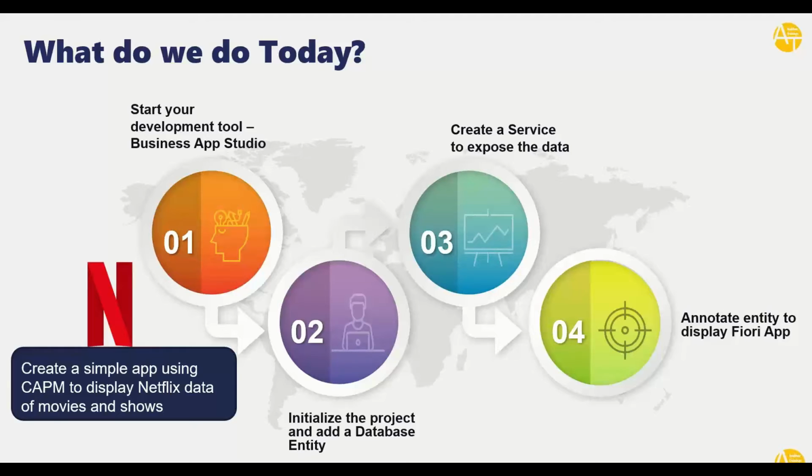So we will create a small service which will run in the browser, and then we will add a bit of annotations to make our application. So it's going to be a Fiori application which you will see comes out at the end of the demo, which the user can consume. So this will be a simple four-step process to develop a small application for holding Netflix data. Let's go to the system and experience it now.